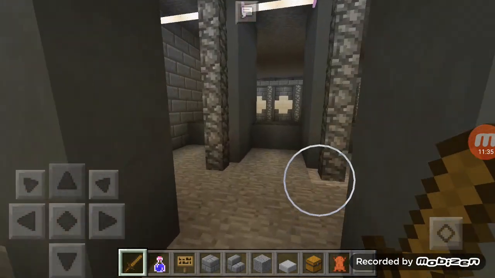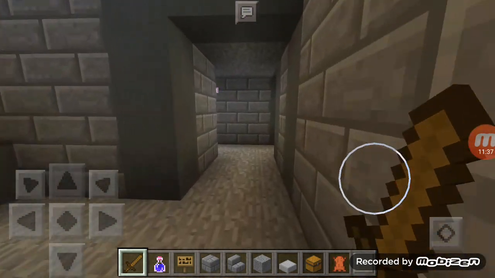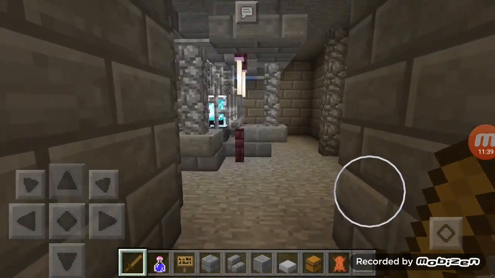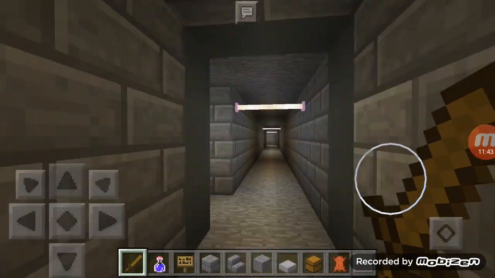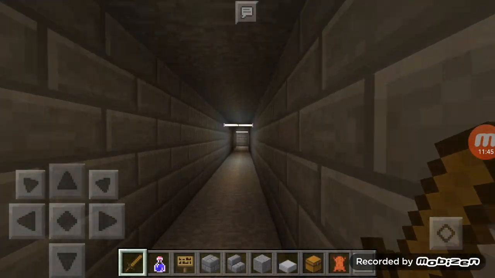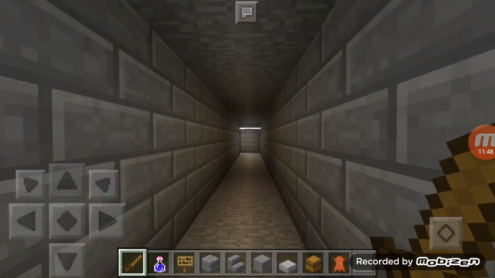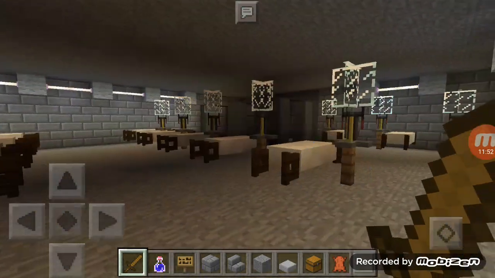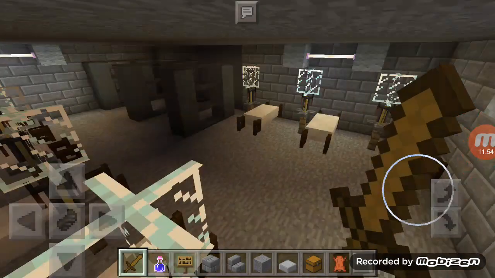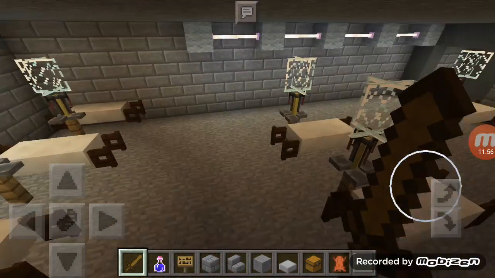And if we go in here and go this way, there's the AI core room here, where the storage for the ship's main AI would be. And if we go down this hallway and go through this door right here, we'll find ourselves in the medical bay, with some racks and everything for all the medicines and stuff.